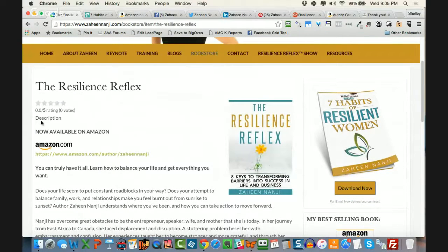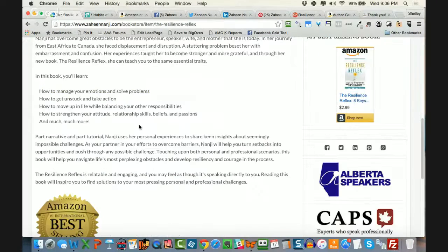Now, I don't know what this is right here, but because there's no ratings, I might just encourage you to remove that. I don't even know if it's going to let me vote, but anytime I go to Amazon, I see no stars. So that just seemed off to me. Like, why is there no stars? Okay, there, let me vote. But I do love the fact that you have this on your website.